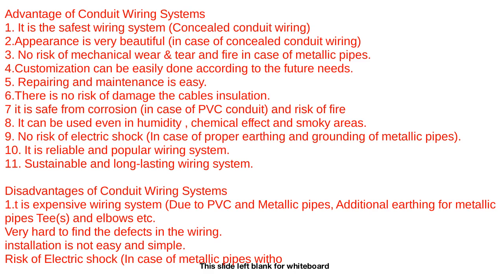The other disadvantage is that there's a risk of electrical shock, and that is when talking about the metallic conduits. So if you don't earth them properly, then they are subject to electric shock, and that may result in fire. And then the last disadvantage is that they are complicated to manage, and also additional connections in the future are not easy to install. So those are the major types of wiring systems. We have discussed each of them.